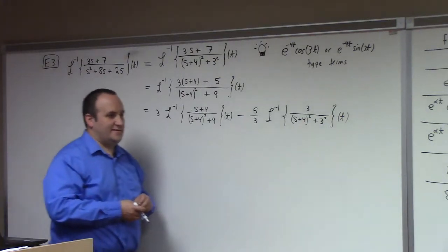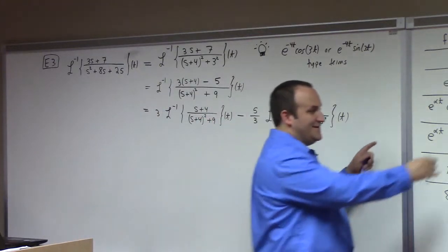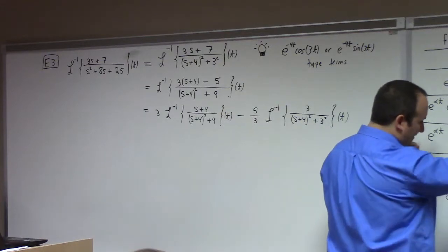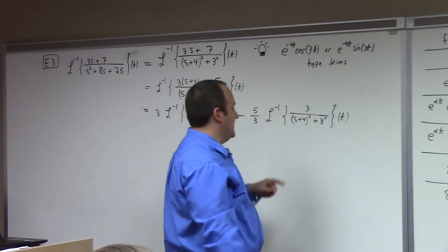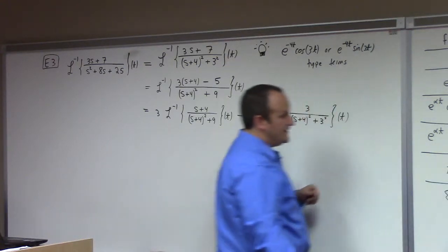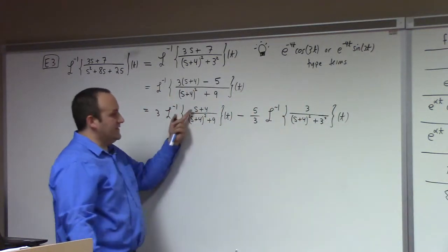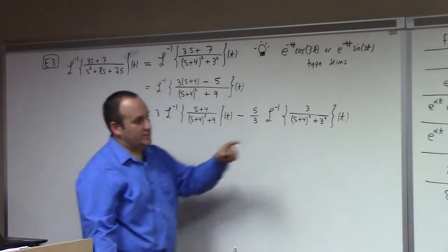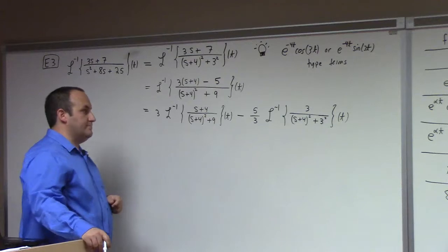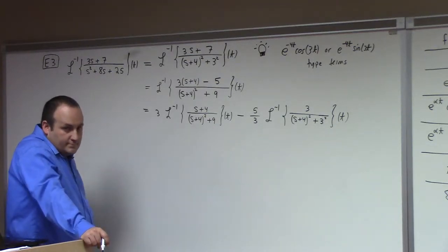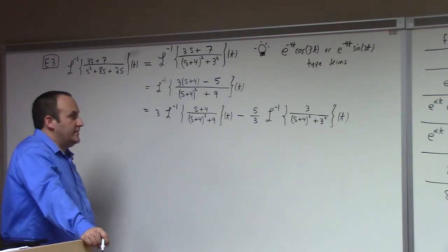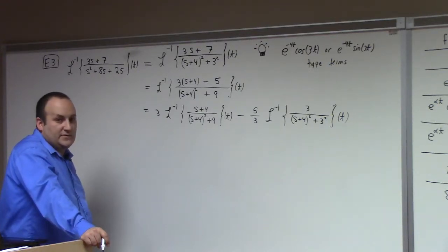These are sort of like a network of tunnels between the S domain and the T domain, and you have to line up to the tunnel entrance just right, otherwise you can't go through it. So that 3 there is necessary to sink into that formula, and I need the s plus 4 there to sync up with this formula. Just by looking at the denominator, you don't know for sure if it's a cosine or sine term. You have to look at the numerator. For a given denominator, I can get sines or cosines.